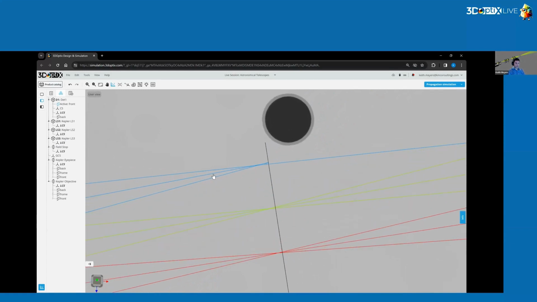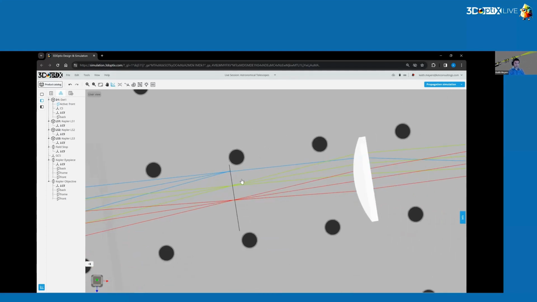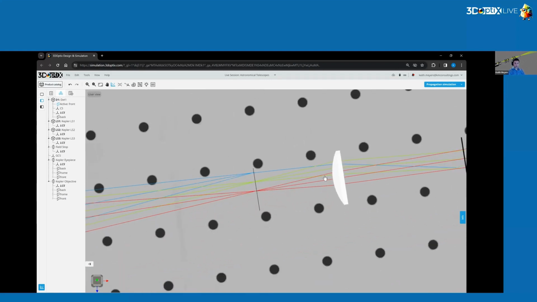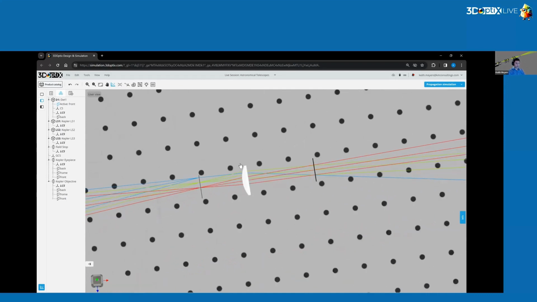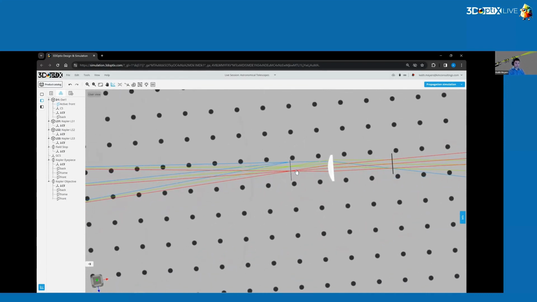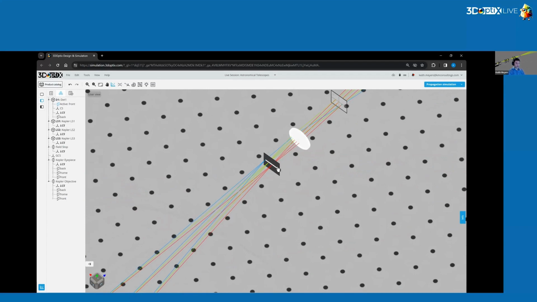Now, all the light from the chief ray to the other marginal ray up here will make it through the system. So we're 50% vignetted at the 2-degree angle. This is a good definition of our field of view. As you can see, the one ray makes it through, so we'll have about 50% illumination at that 2-degree angle. Okay, and then we can adjust this as needed if we want to make our field of view larger or smaller.